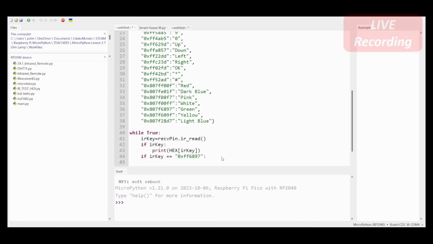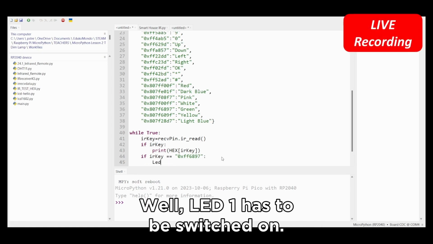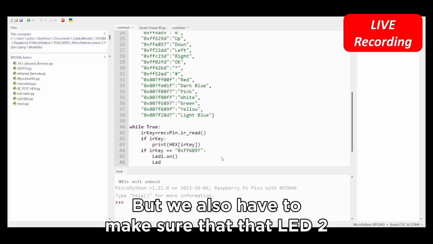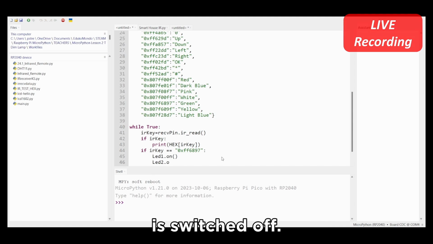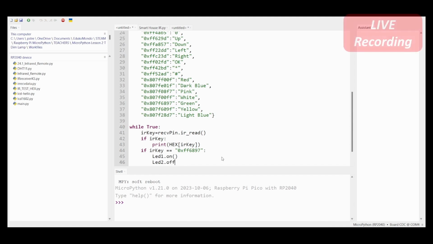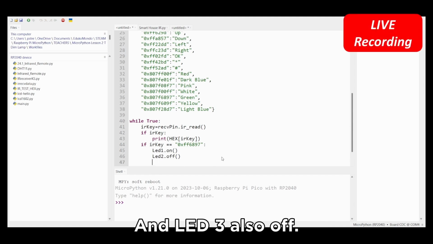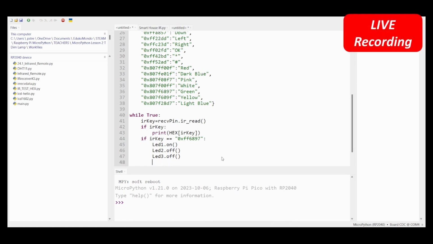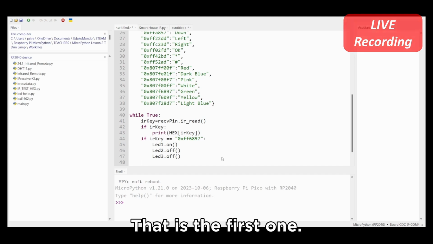What do we have to do? Well, LED 1 has to be put on, but we also have to make sure that LED 2 is off, and idem for LED 3 off. Okay, so that's the first one.